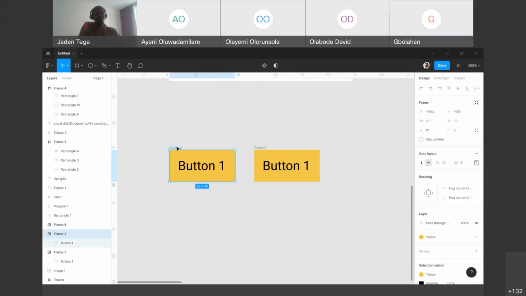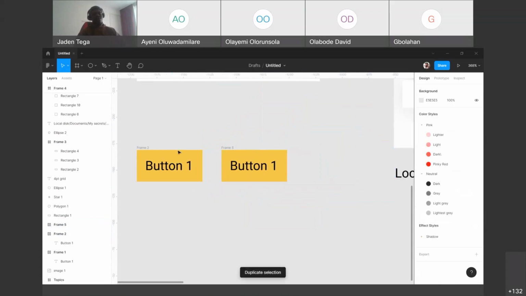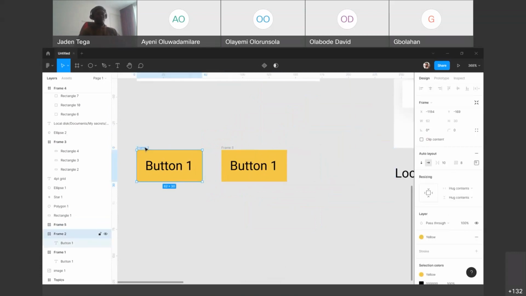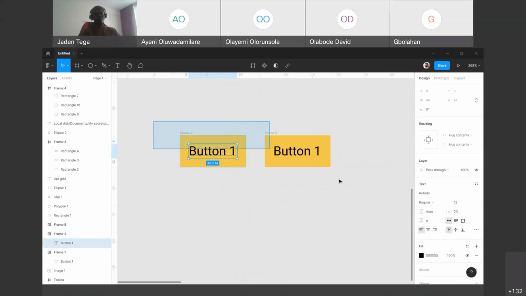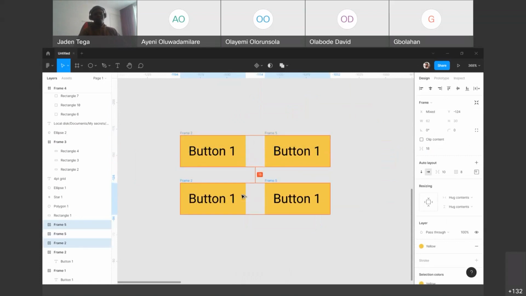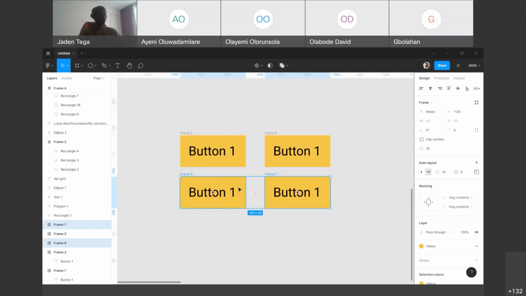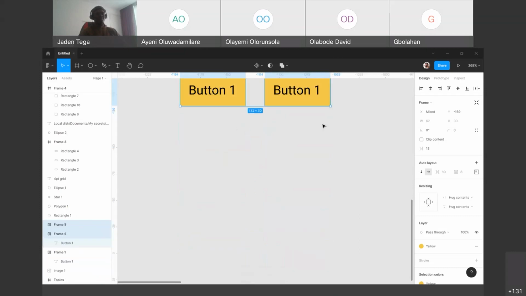Or you can just press Control D and it duplicates for you. Easy. With Control D, if I hold Alt and Shift so that they're on the same line, then press Control D, it gives you the exact spacing between each one. Make sense? Perfect.